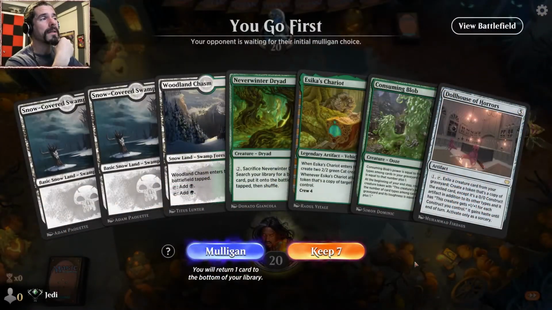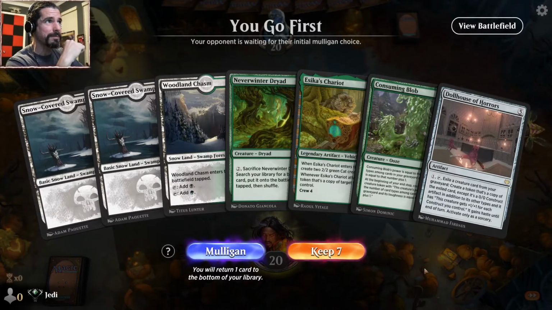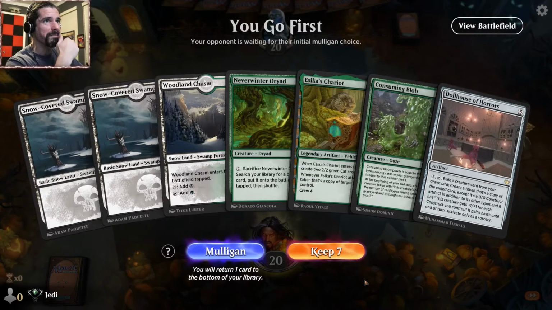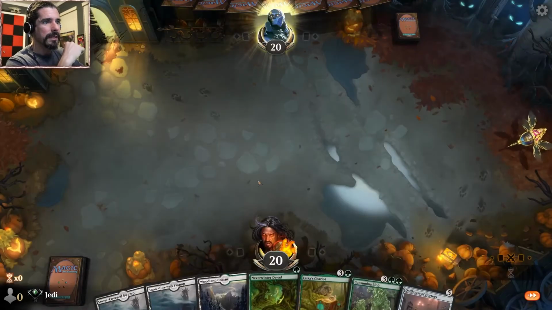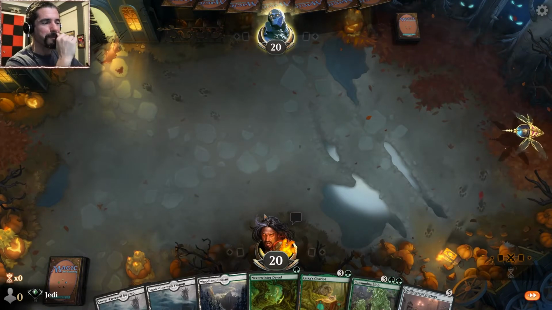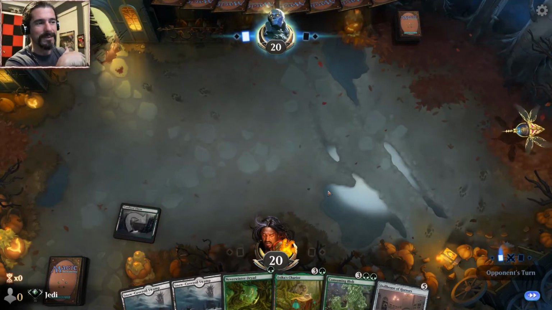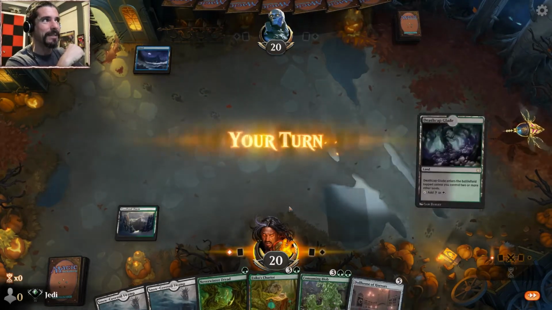We're on the play. Unfortunately, our green source comes into play tapped, so our Dryad isn't going to ramp us. But we have Chariot into Blob, and then Dollhouse as support. Why not? Let's try this. This could punish us a little bit. It's kind of funny, actually, that every time we've had Blowing the Snow in our hands, it was kind of irrelevant, right? And this time we don't.